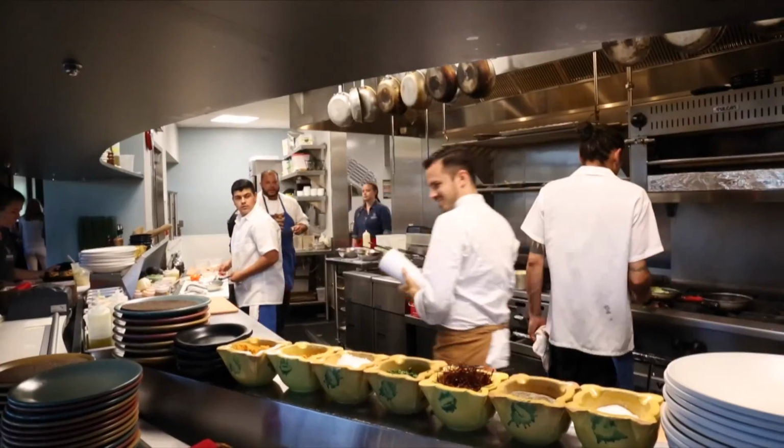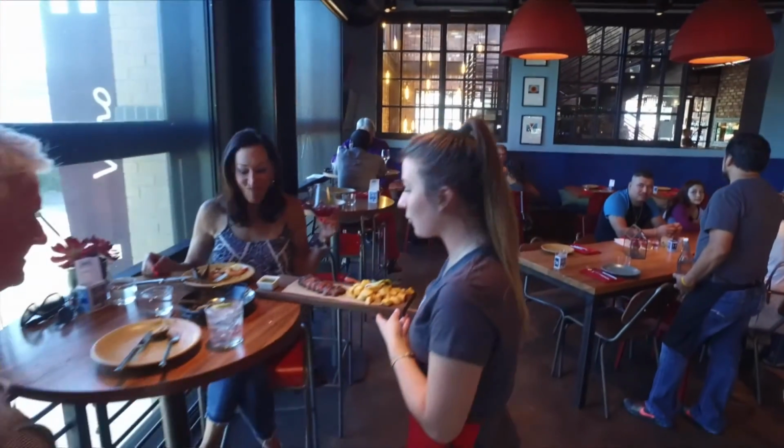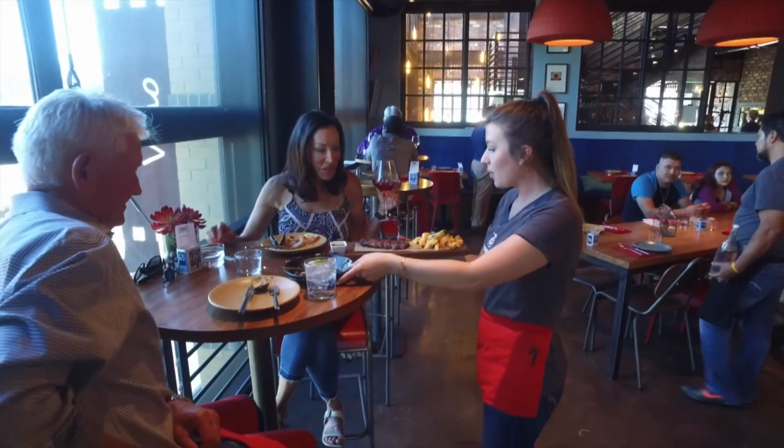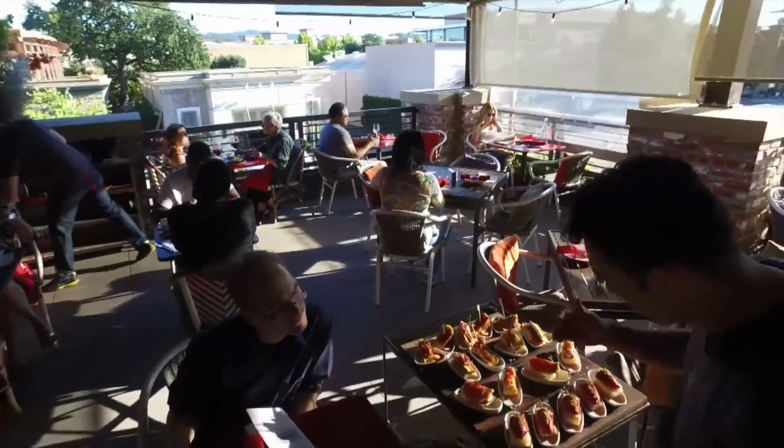I really like it. In fact, we had some people from Madrid yesterday that were in town, and we took them to the restaurant, and they said they loved it. So it's authentic. They have two chefs from Spain. And a lot of their employees speak Spanish and are from Spain. So it's nice to see authentic. It's been taste approved.